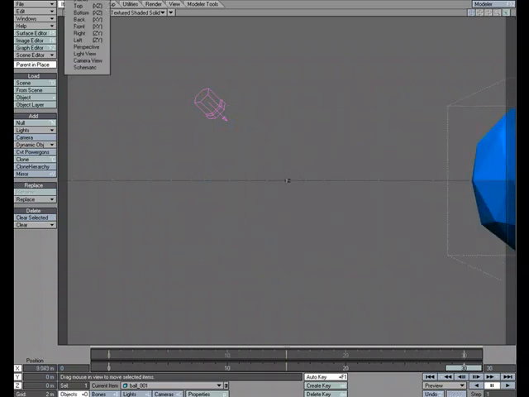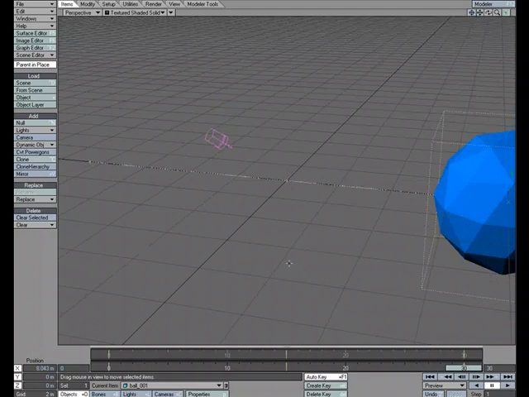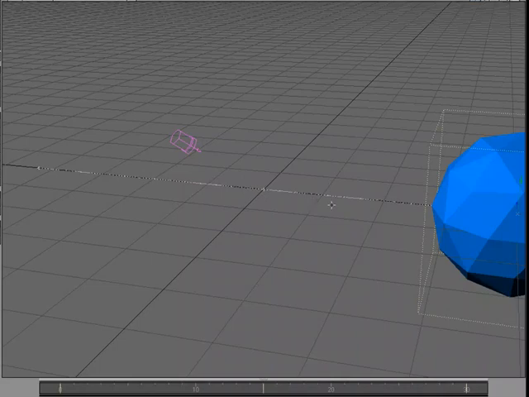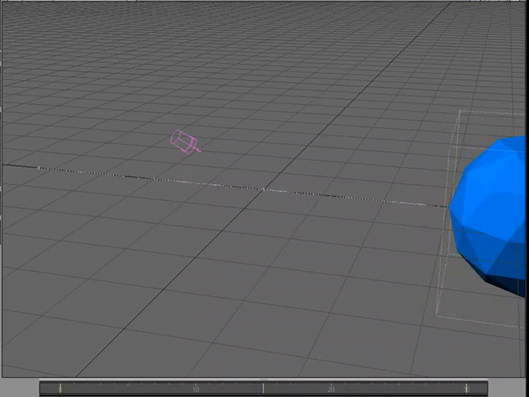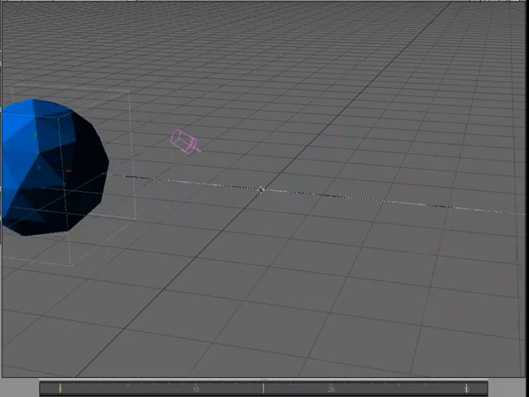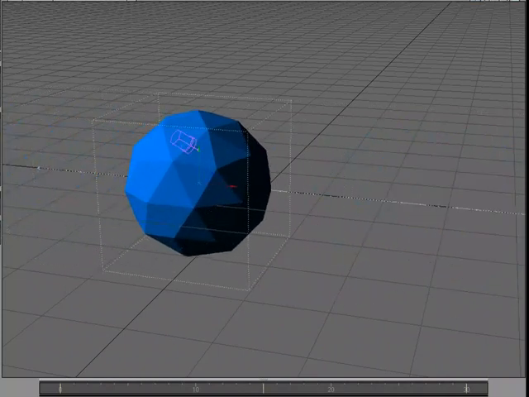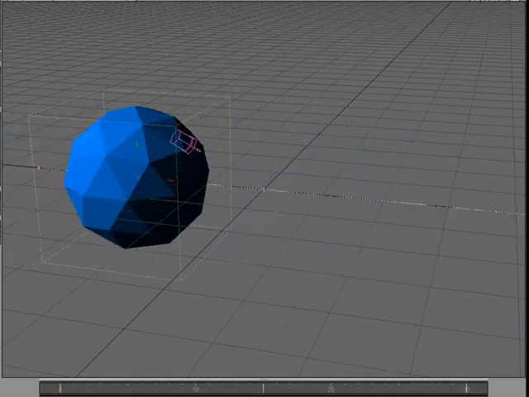Okay, so if we go to our perspective view, we can see that these are 2-meter grid. This is a 2-meter square because down here it says grid 2 meters. So 2 meters, 4, 6. Just roughly, we'll just get it over all the way to 6. And then we'll do the same thing here. So 2, 4, 6. That works. Okay, so it's 6 meters on this side of the origin and 6 meters on this side of the origin. Okay, so what we'll do is we'll have this object, as it passes through the center point, convert to wireframe.